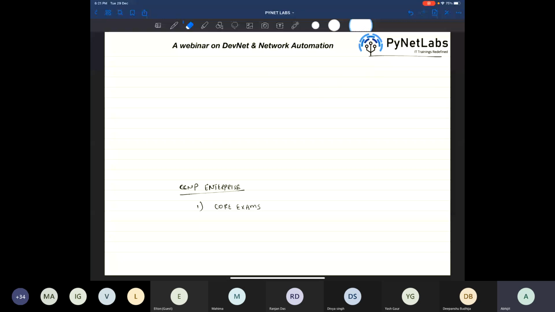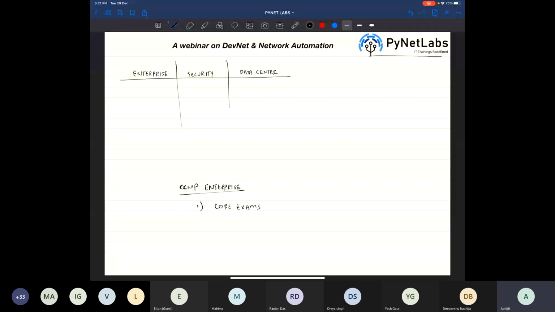The first track is Enterprise, the second track that we have is Security, and the third track is Data Center. These are the three tracks that we have.